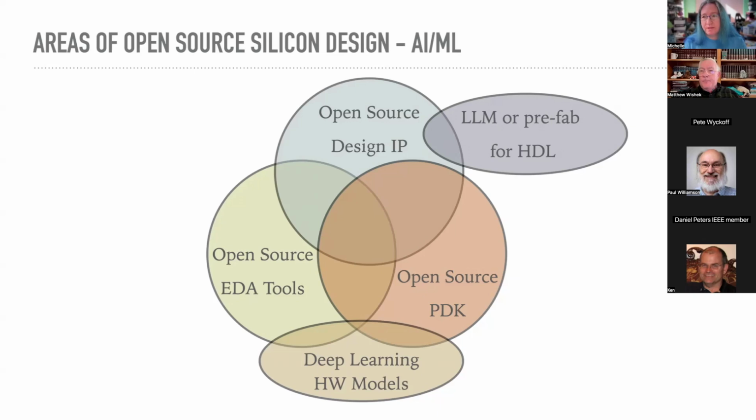The other big area where we see AI/ML is deep learning hardware models. Some published data sets exist, and this really helps you with some aspects of some of the EDA tools and some aspects of the process design kits. So we are starting to see that. And I think Matthew has found a number of papers in his literature search that brought this up, and I found a few too. There isn't anything yet that we're seeing that handles the whole process, but we are seeing places where AI/ML is informing the process when it's managed appropriately.